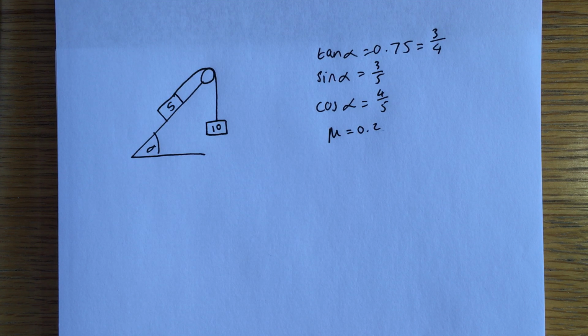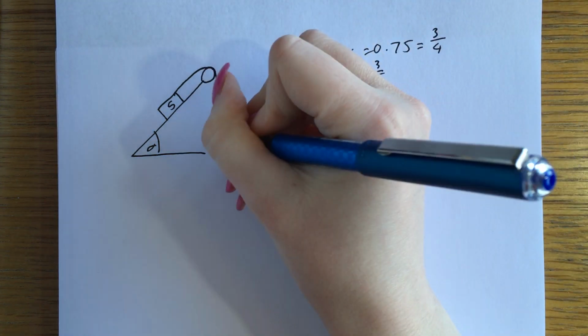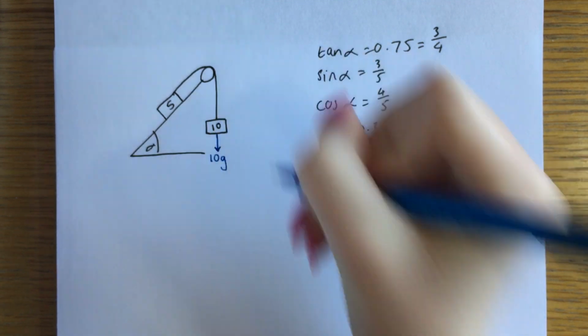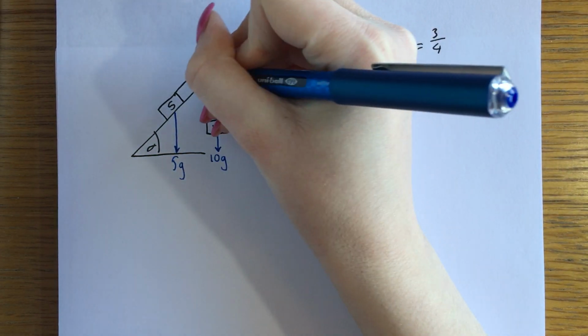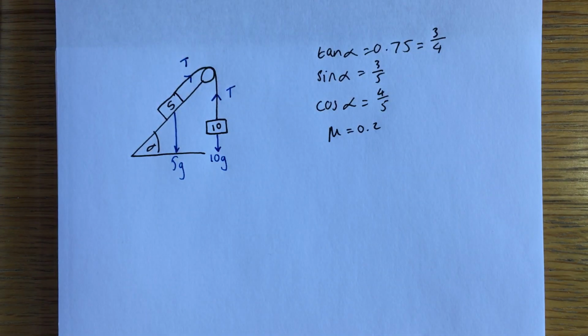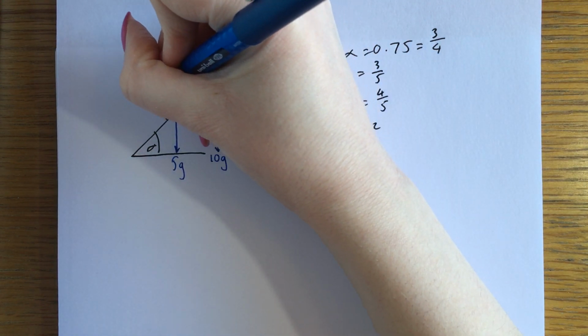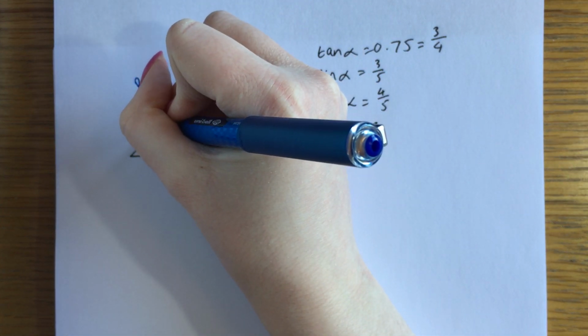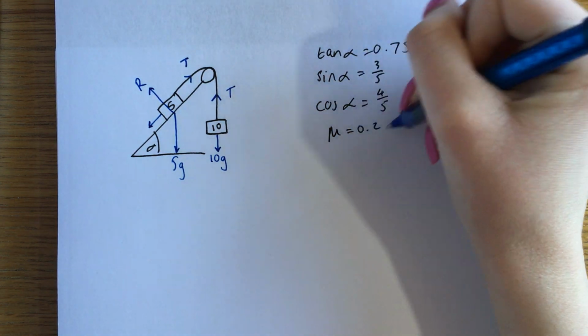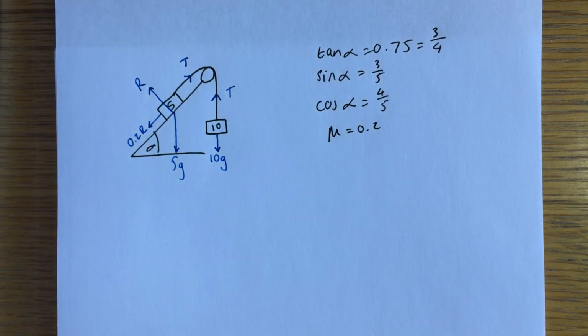So before we start, let's add on all of our forces. Because there's quite a few, I'm actually going to mix up my colours, to make this a bit more interesting. So I've got the weight of my mass Q, and I've got the weight of my mass P. I have tension in the string. Tension does go both ways, but at the moment we want it in relation to P and Q, but we've just got to remember later on, potentially, that tension also goes the other way. I've got a normal reaction from where P is resting on the plane. I'm also going to have friction acting this way. I'm not going to add in another unknown. I'm going to use my coefficient of friction to write it as 0.2 R.